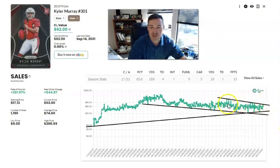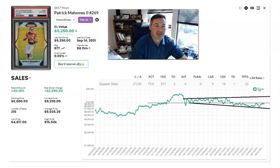So in the short term, the trend is down, but again, it is consolidating, going sideways. If it gets to the bottom of the range, you can see that's been snapped up fairly quickly. So this is kind of your price, and it's at a kind of fair value here. And if he does wind up with the top 3 season, then we could see this sneak out, and that would be more of a buy signal here.